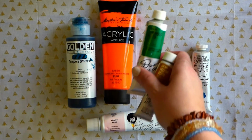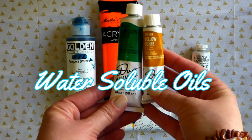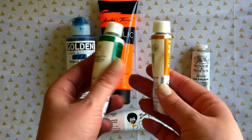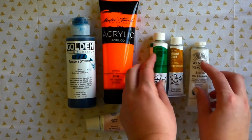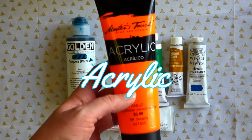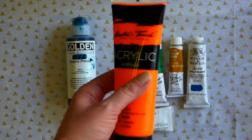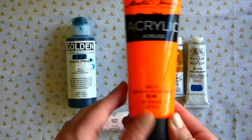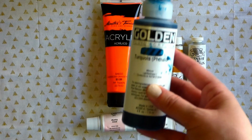Here we have the Holbein Duo Aqua Oils. They're water-soluble oil paints, and I really like them and their vibrant colors. They have very bright neon fluorescence, and they're a little tricky, but once you figure them out, they're fun. Then we have acrylic. This is very easy to use. It's water-soluble. They dry a little bit quicker than I like, but I like how they flow well. And this one is a pretty cheap price if you're looking for something like that.